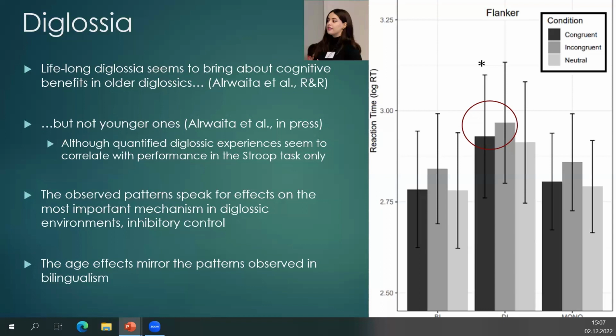Chris, can I ask a quick clarification? Who are the monolinguals in the bilingual study? Oh, that's a very nice discussion. So the monolinguals were people in the UK who were monolinguals, and the bilinguals were also people in the UK, some English bilinguals, simply because you cannot find those in Saudi Arabia.